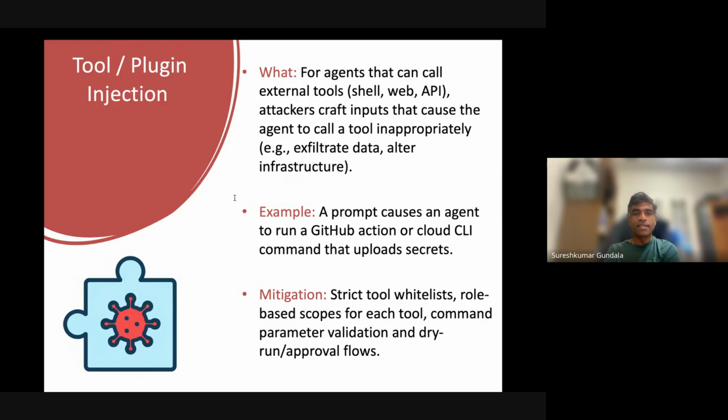For example, a customer service agent should not have access to infrastructure or any export tools or role-based scopes, right? Anything that was defined behind the infrastructure, they should not have access to. A customer service agent should only act upon what is trained on that agent and should only respond to customer questions, right? By restricting the access of the agents itself, we can mitigate the tool injection.